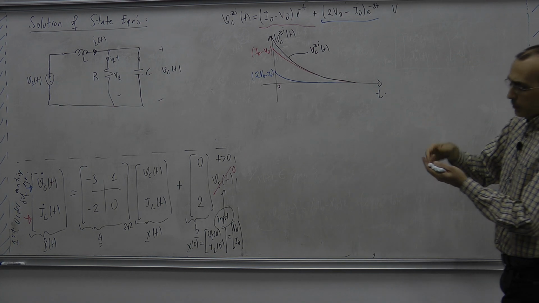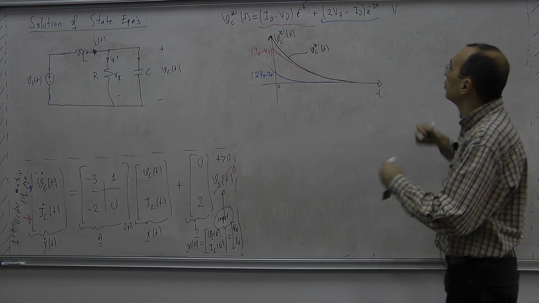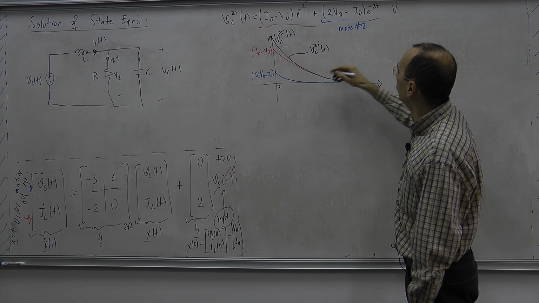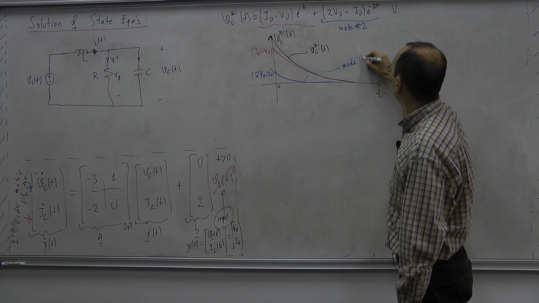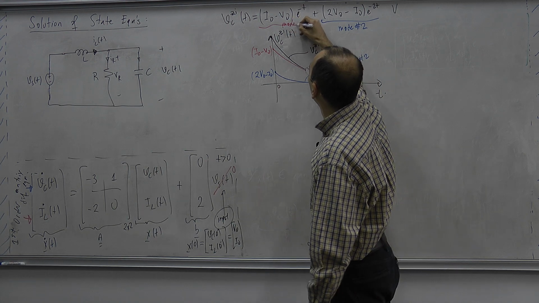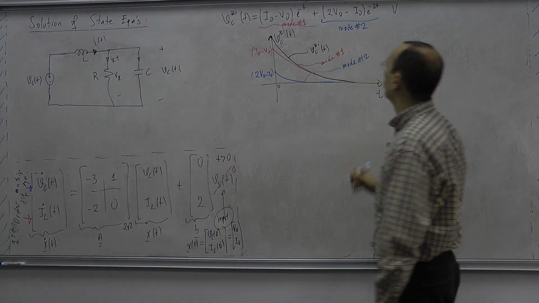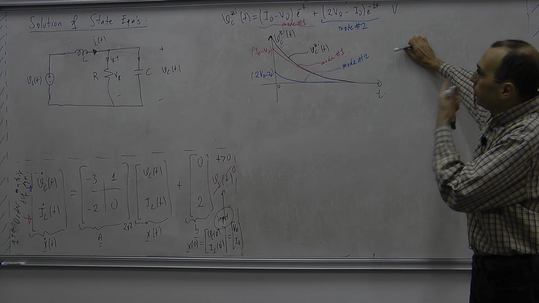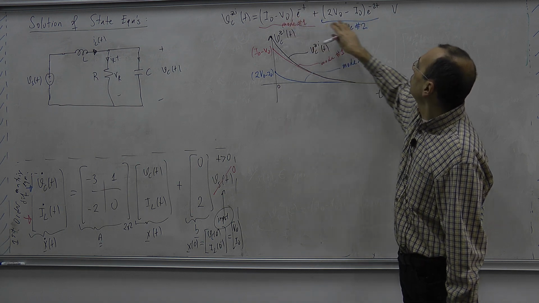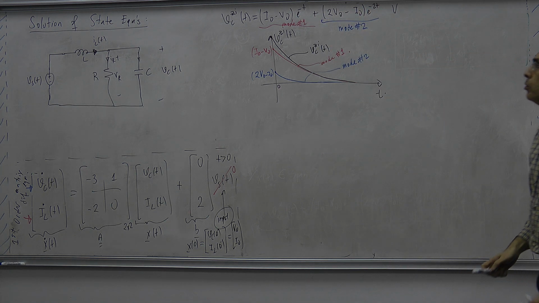Now, you see that something very simple. The final solution is nothing but the combination of these two terms. So we will be calling these terms modes of the circuit. So this is, let's say, mode number 2, the blue one. Okay. And the red one will be mode number 1. Okay. Mode number 1. So you see the combination of two modes over here. Well, as you see, a mode corresponds to the response in the final solution for an individual eigenvalue, natural frequency, whatever you call it. Okay.